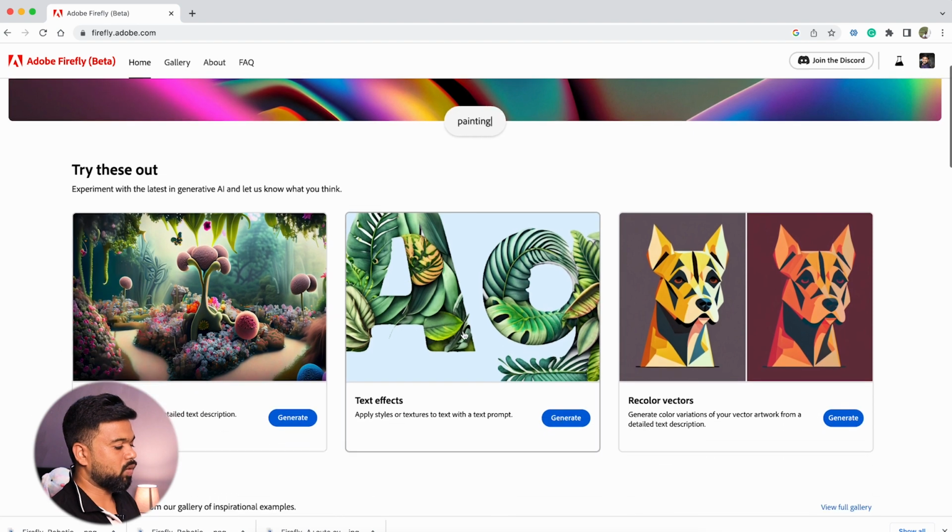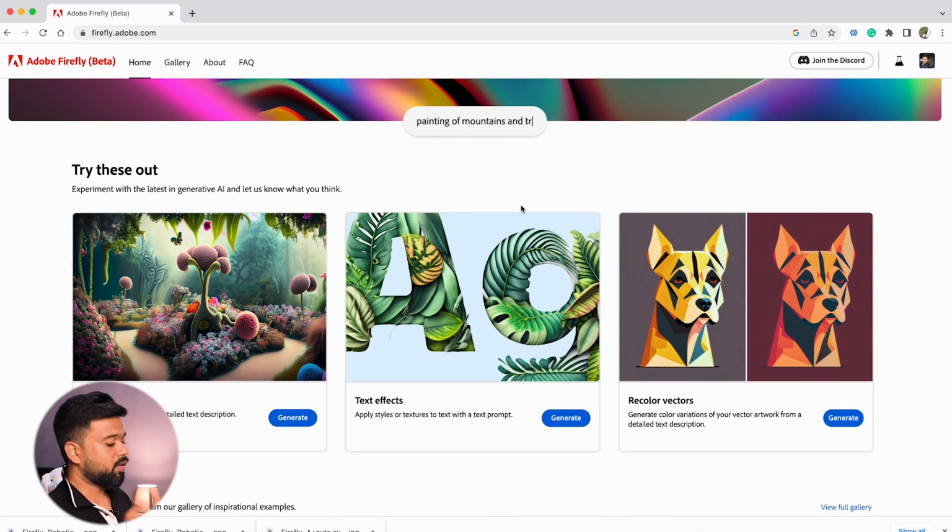I think these two are the major tryouts they have given now. In future they are planning to bring in video generation and making an image into a video. We'll just wait for it and see what Adobe Firefly has got for us and how it's going to help designers to create amazing artworks in minutes.